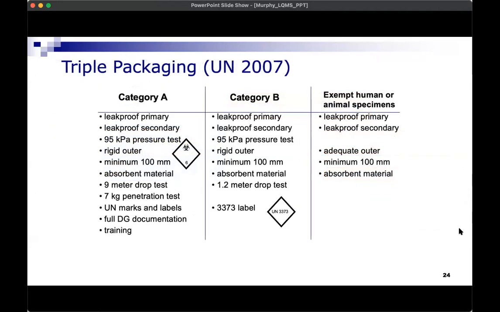So this is just an example of packaging requirements. The United Nations Committee of Experts makes recommendations for the transport of dangerous goods. We're going to talk about the different categories on the next slide. Many countries adopt the UN regulations in their entirety to stand as their national dangerous goods regulations, but some countries apply variations. So national authorities should provide details of their own national requirements. Again, this is going to vary a lot, so we're not going to spend a whole lot of time on it. It's just something to be aware of and something you need to make sure you're complying with if you are transporting samples.